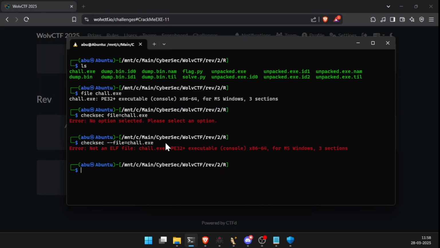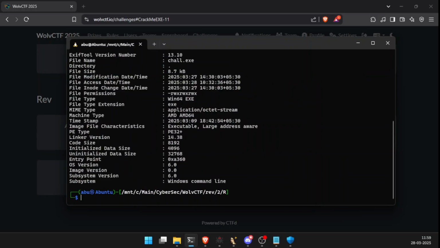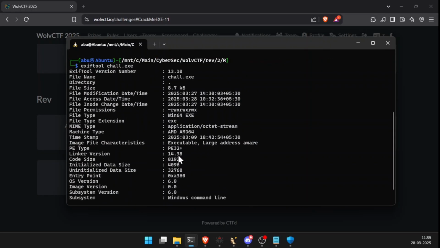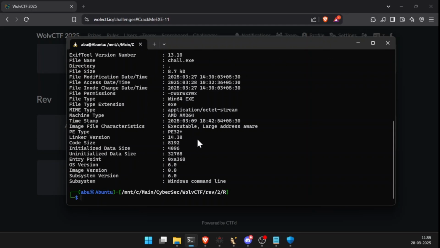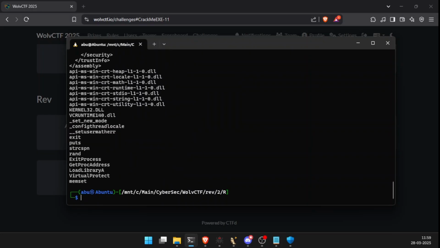Another thing to consider while looking at PE executable files is the way that they've been packed. So I can just do either exiftool. We don't really see anything special over here. Let's do strings, and let me just do head.